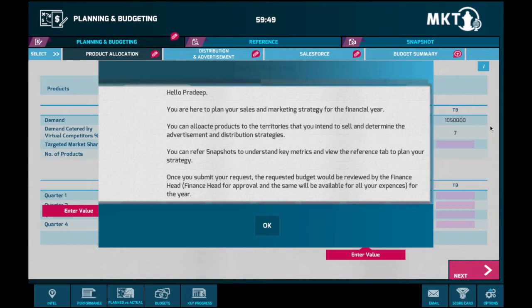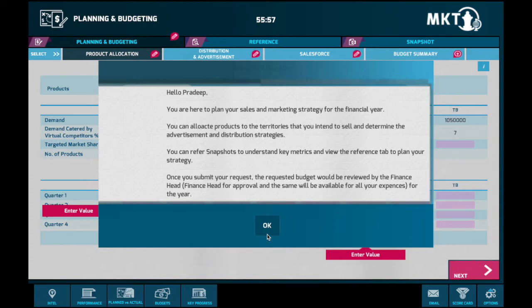Let us now look at an example of how you could make a plan and secure budgets. As mentioned earlier, you have a stipulated amount of time before which you would need to complete your plan and then seek budgets. In the game, you're given about 60 minutes to complete this particular activity. And as I said earlier, if you fail to do so within 60 minutes, the system would compute an automated plan and then give you budgets that you would need to work with.